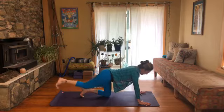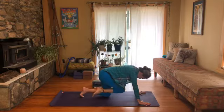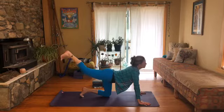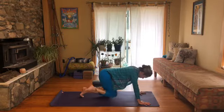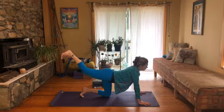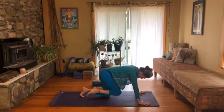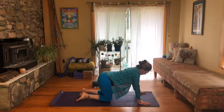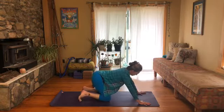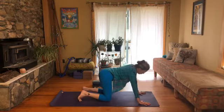Or just keep your left hand down. Keep the movement through the spine, through the leg. A little bit like cat-cow. And then drop the right knee and the left hand if you have that lifted. Do some circles through the hips here. Nice way to start to warm up into the wrist, even into the shoulders.